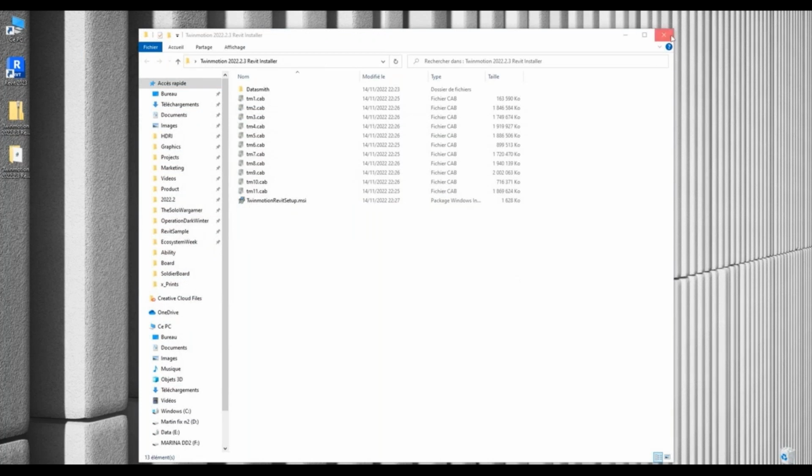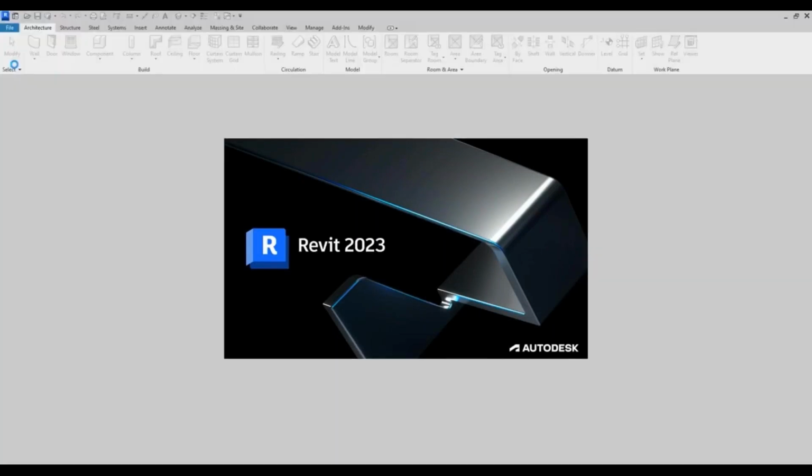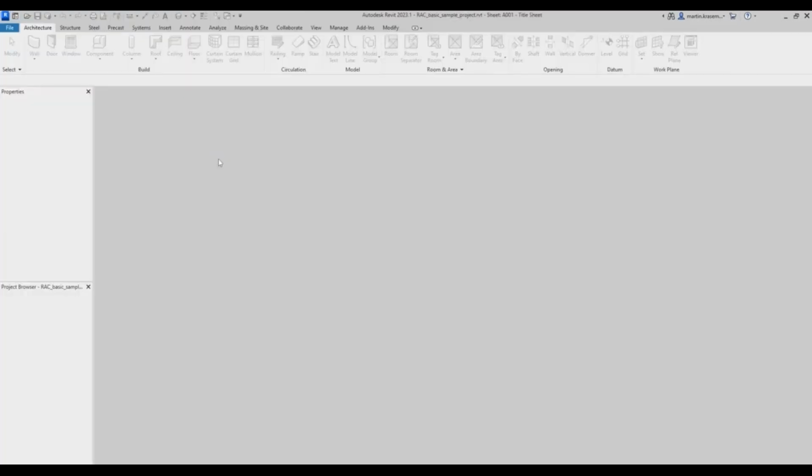We are opening Revit 2023 with a sample project that has a BIM model of an architectural platform. We will show you how we can export this BIM model into Twinmotion directly using Twinmotion for Revit, so I'm opening the default sample architectural project.